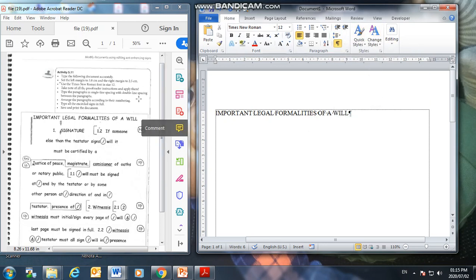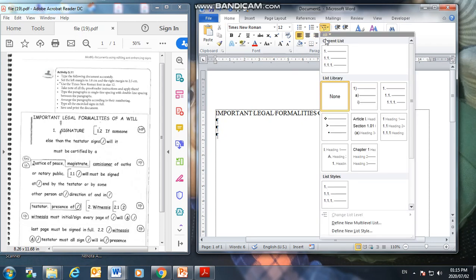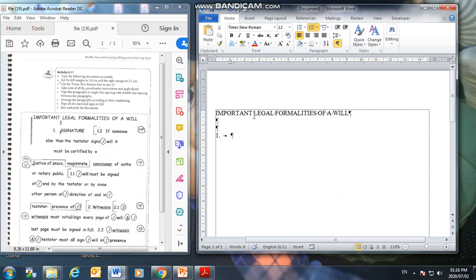Then when we type here, we're going to start with our heading in capital letters. And then to start the typing, we're going to enter 1, 2, 3, three times, then you start typing. From the third enter, you insert the numbering. You can see once you have 1.1 and so on, it means you are using multi-levels. Then you can set your multi-levels the way that I've showed you in our previous lesson. Then you set them, you insert the numbers. You type your signature there.